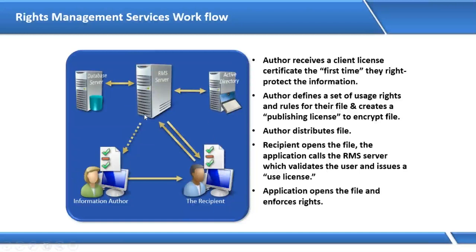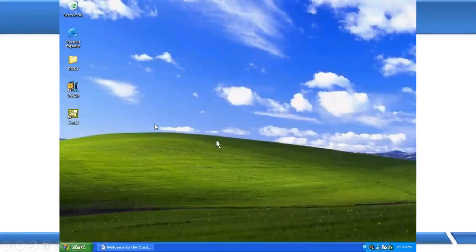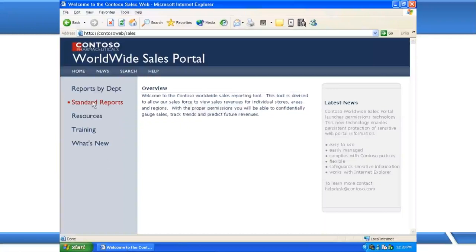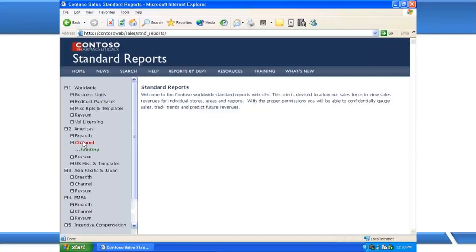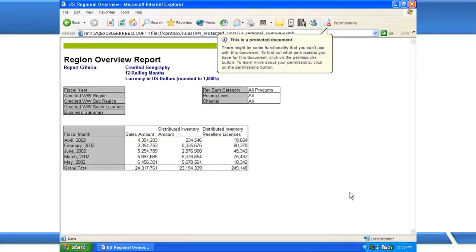So now let me try one more here. I have one website, and on this website, how is it restricted here? How is it working here? So one of my users is opening my company website. The user is going to the company website, is opening it, and the website is open. And on this website, the user is going for salary reports. The user is checking the salary report here. The page is open, but you can see it's written clearly: this page is a protected document page here.